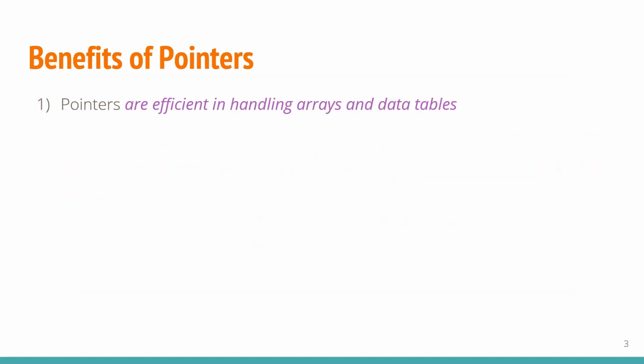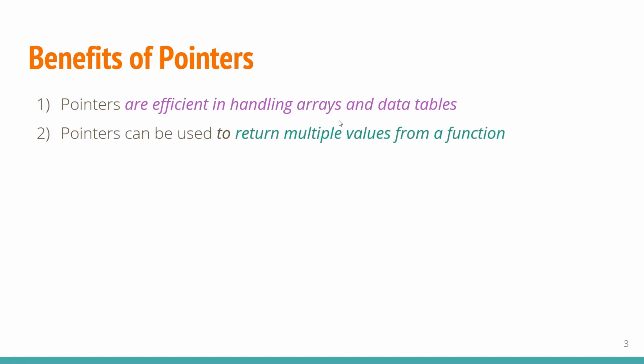First benefit is that pointers are efficient in handling arrays and data tables. We will see in this session how by using pointers the handling of arrays becomes very trivial. Similarly, we can also use pointers for two-dimensional or multi-dimensional arrays. We refer to these as data tables. Next benefit is pointers can be used to return multiple values from a function.